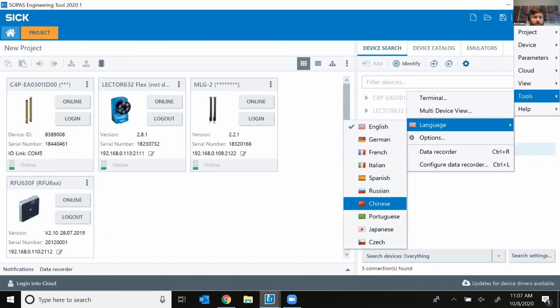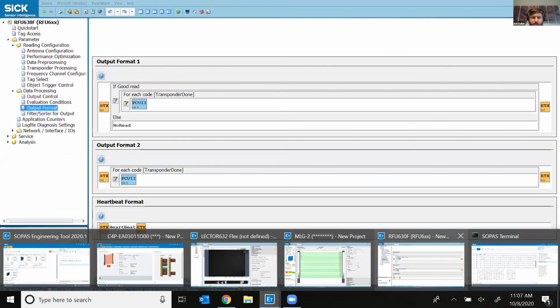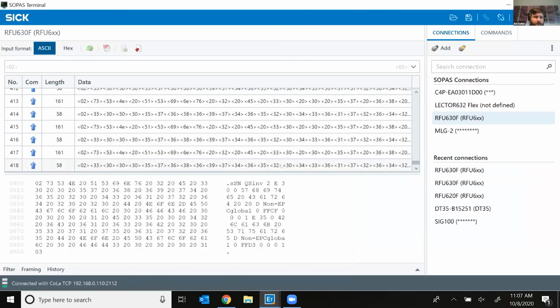But the one thing I really want to show you, because it's a very handy tool, is what we call the terminal. The terminal is basically just an Ethernet sniffing device. It looks at a specific IP address, looks for Ethernet strings coming across the line, and shows you what each of these strings are.